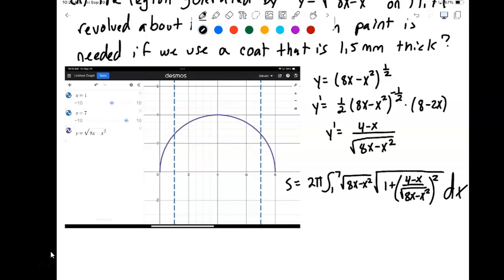Ignoring the pi for the moment, of course. I don't want to include the pi when I do this numerically. Now, you could work this one out by hand as well, and it's going to be very similar to the last one, where eventually the denominator inside the square root will cancel with that thing, and there's going to be something left on top. It's going to be different, that's all.